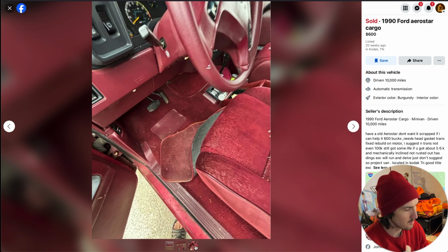But eventually it came along, and it didn't last forever. And you've got to figure, of all those Aerostars sold in that year, a slim minority of them actually were optioned with the red interior. I'm not sure if that was just something you picked or if it was part of a package. I don't know. I would like to know more about how exactly you spec'd out a red interior, if it was just something you could order from the factory, or they only made a certain percentage of them red, why they chose a red interior, the cost to change all this stuff from, you had a lot.